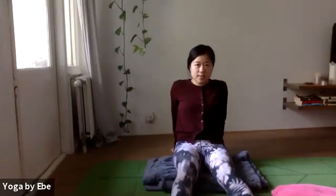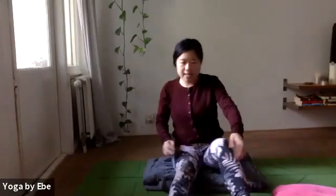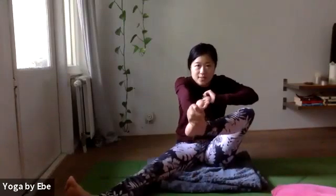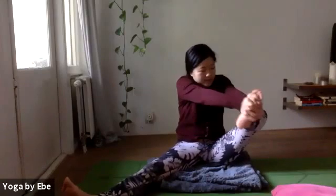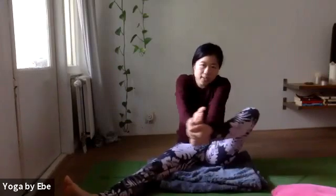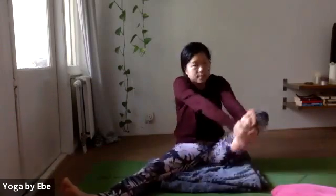Remember not to push yourself to a four. You should only be in a four. The other side, you can bend, you can straighten the spine, doesn't matter. Flex your left foot, flex the toes. Yes, then draw it out, down, in. Up, out, down, in. Up, out, really push it out. Down, in, yes, drawing circles, deeply in.